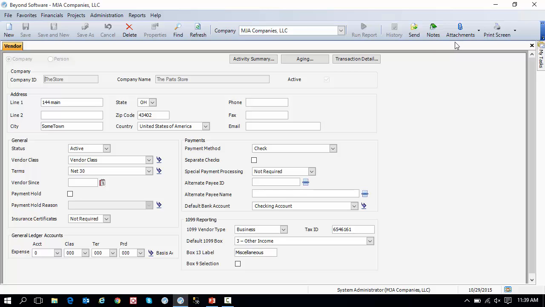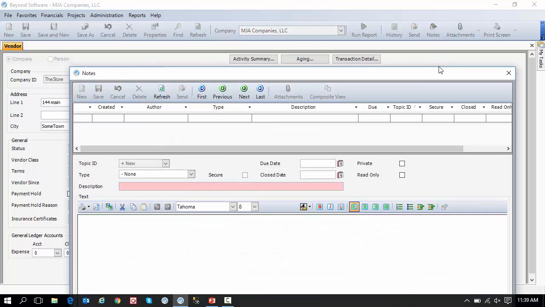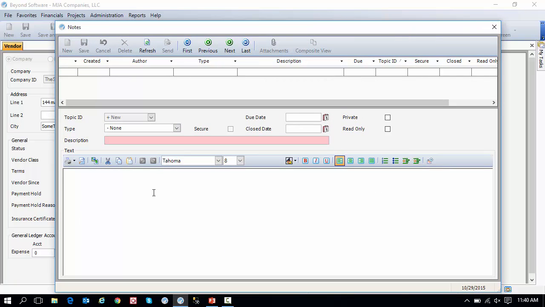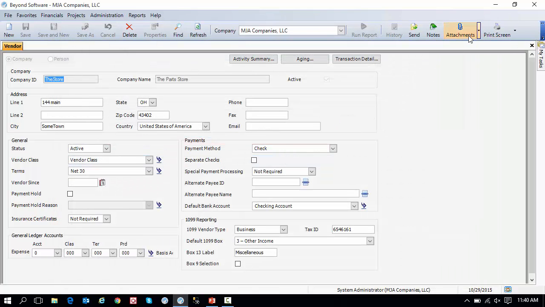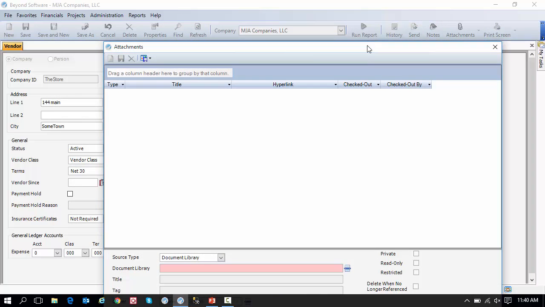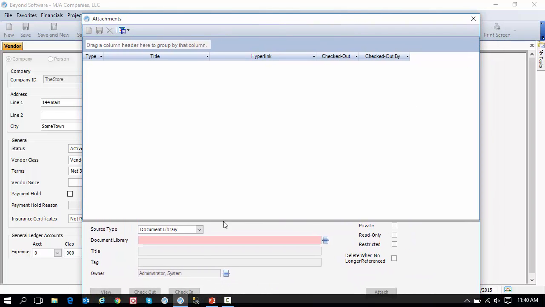You'll actually see this on a number of Beyond screens. Actually, most screens you can attach documents to or take notes on, and that's functionality that's available out of the box, no special setup required. So with the notes, it's a pretty rich set of note-taking abilities to log notes, who made the notes, descriptions, things like that. And attachments, you can attach files, attach URLs or things like that.